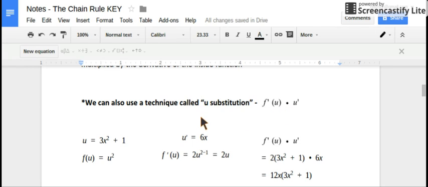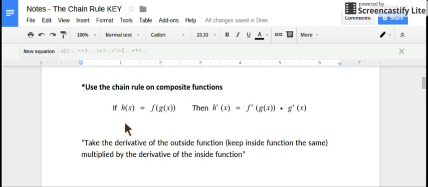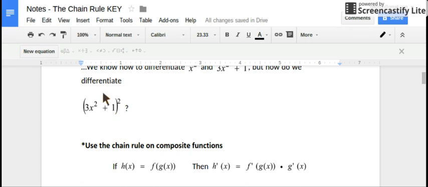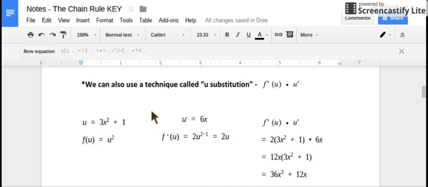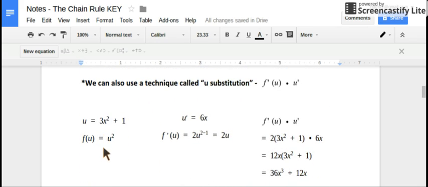The trick is to locate or figure out what your layers of the functions are. So in this function, the outermost layer is something squared. The innermost layer is the quantity 3x squared plus 1. So if you can find those different layers, then we can use this chain rule. The outermost layer was something squared or u squared, since we're using u substitution, and I'm calling u the inside function. So 3x squared plus 1 was the inside function, and it was all being squared.